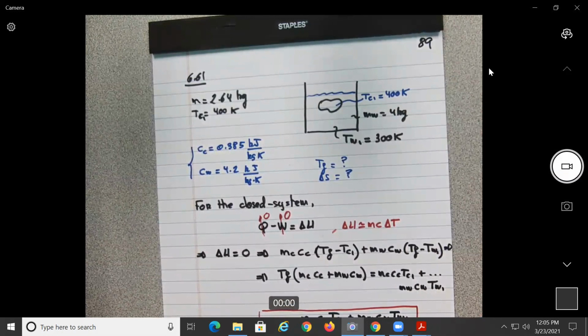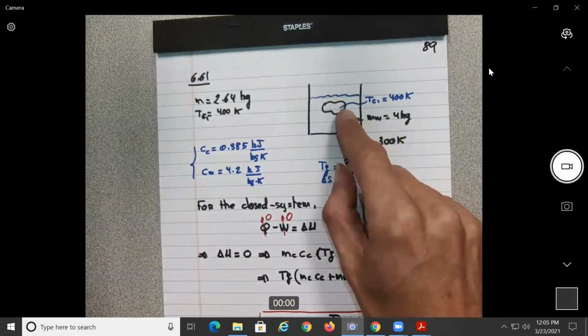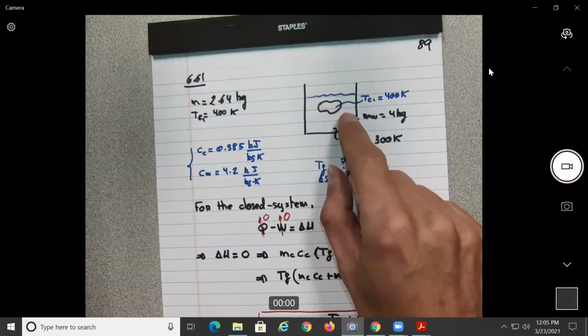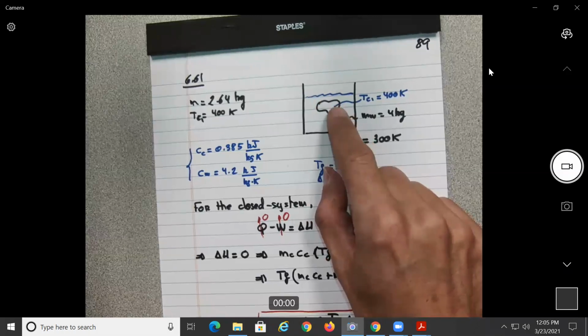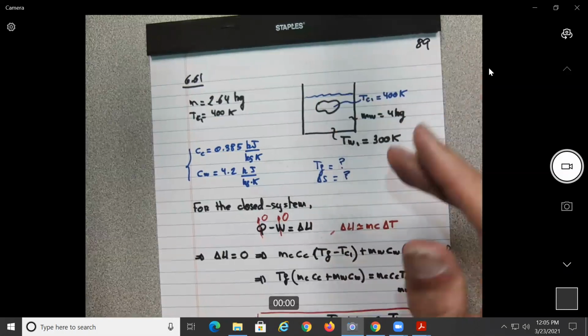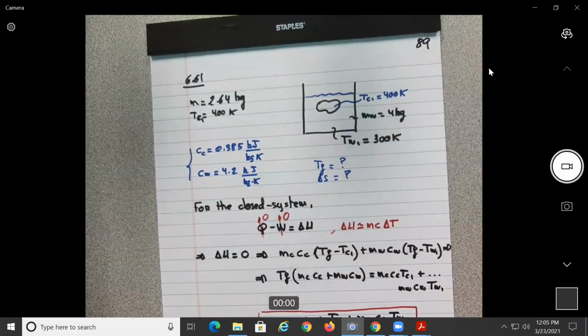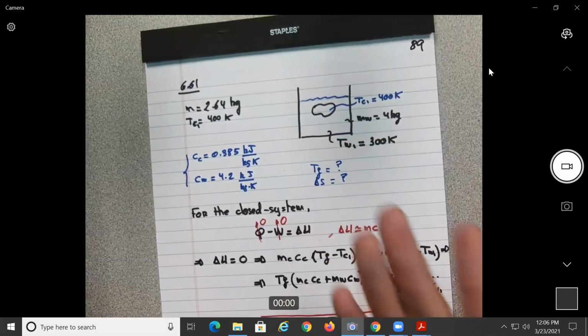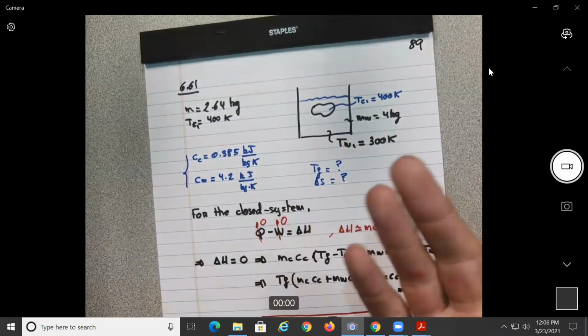So what is really happening is that when you put the hot copper in the water, the copper is going to transfer energy to the water, and the copper cannot recover that energy. So basically, the copper is losing energy, is wasting energy. Unless your goal is really to heat the water. But in this case, it would be this. Okay, so how can we prove that?